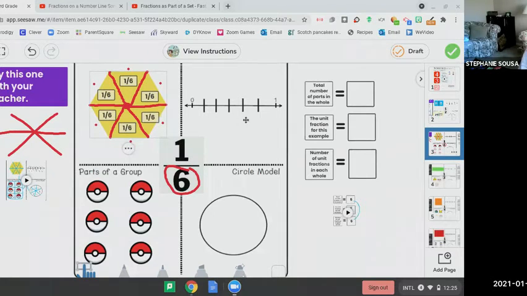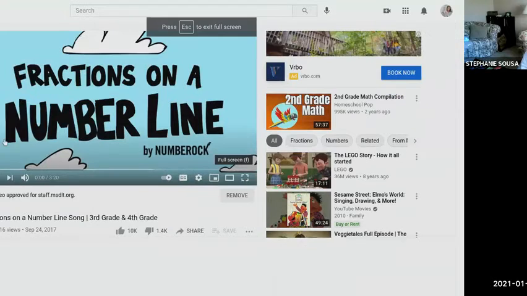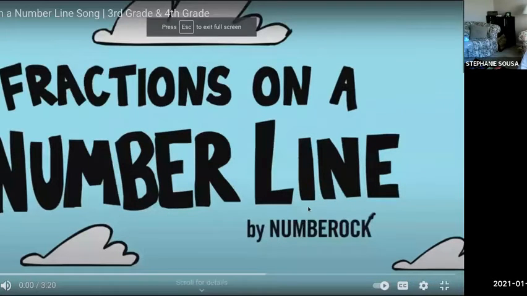All right. Go ahead and take a look at this number line. Before we start on the number line, I have a nice song that we're going to listen to that's going to help us understand fractions on a number line. Miss Renaway has not stopped singing this song since we found it before Christmas break. Over winter break, she was actually sending me lyrics of the song because she thinks it's so great. So we'll see if she's up to some good knowledge here. So we're going to take a look at this. This is fractions on a number line, and then we're going to solve our fractions on a number line. So just look and listen and think about what this is teaching.